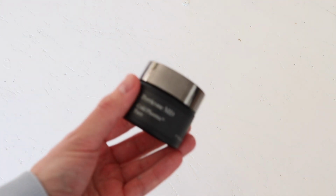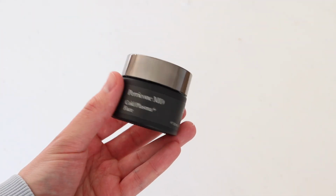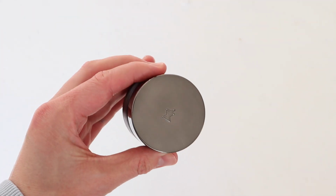I have noticed that there is a much milder kind of omega fishy aroma from this. It's definitely in there, but it's extremely faint, and it doesn't seem like they've used loads of perfume or fragrance or anything like that to cover it up. I did have a look at the ingredients list, and as far as I can tell, there isn't any fragrance in this. It's interesting because it comes in this tub, which gives you the illusion of thinking that it's a moisturizer. It's definitely a serum.